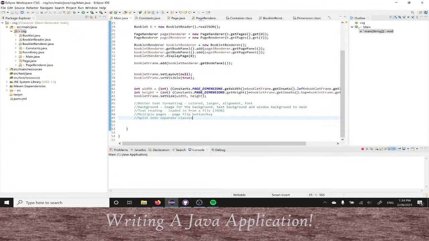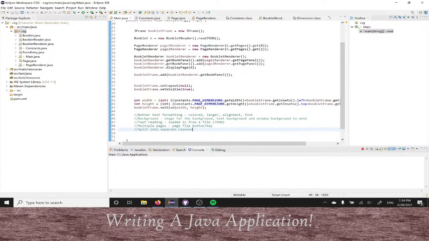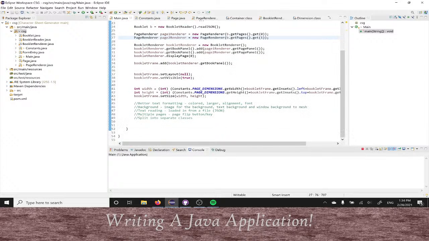Next time I want to, let's see, I want to get them loaded in more automatically instead of this 0 and 1 stuff here. And then see about replacing those buttons with images instead of just rectangles, though I'm not opposed to leaving them as is if we need to.